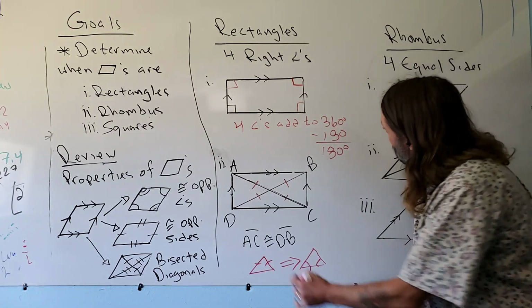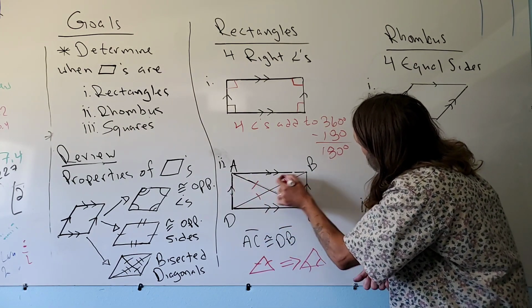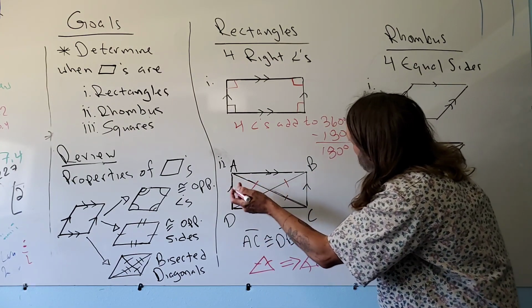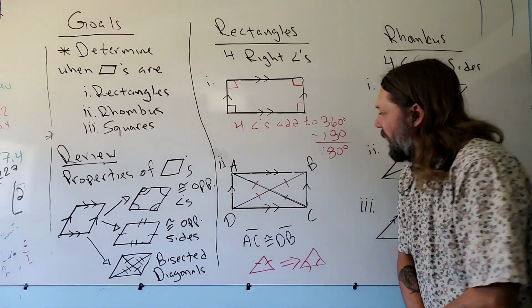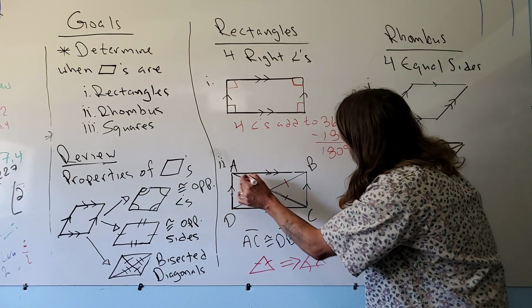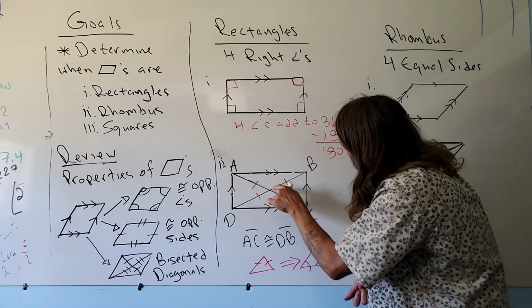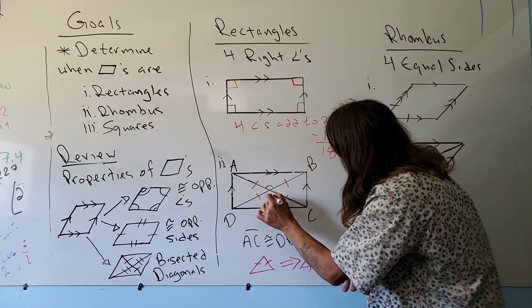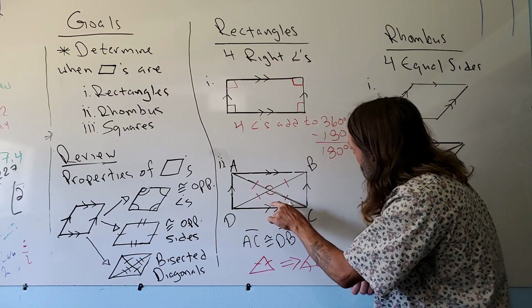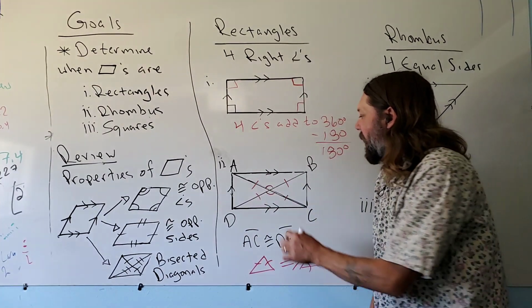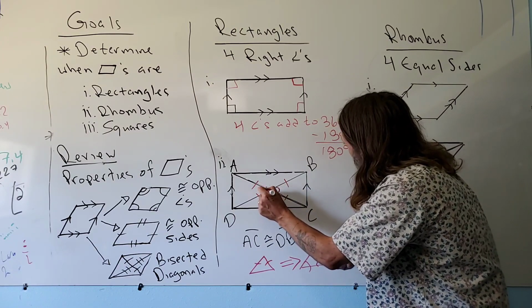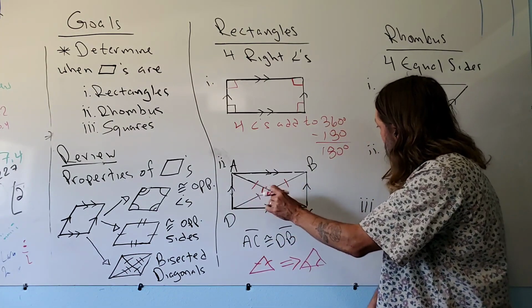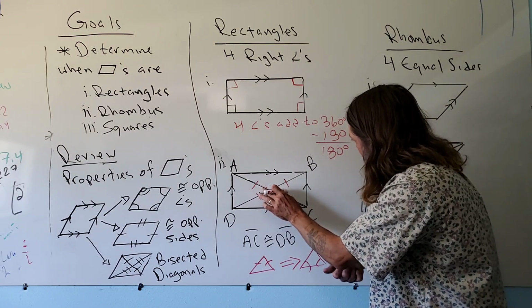And if we look at this top triangle, actually, well, let me backtrack a second. I can very quickly reason that this triangle on the top is going to be the same as this triangle on the bottom by side angle side. I can also do that for these triangles right here and here. These two triangles are going to be the same because of side angle side.